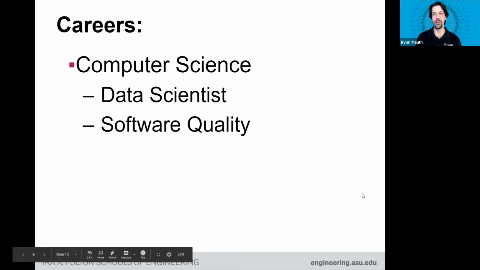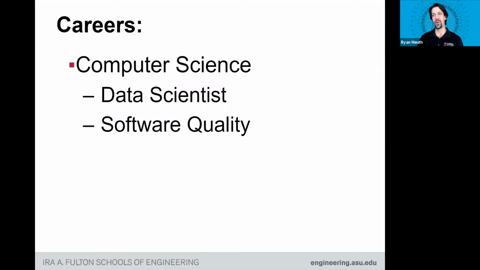Informatics people go into careers... the computer scientists go into careers doing things like data scientists, if you have an emphasis in artificial intelligence and statistics, or another big area that our graduates go into is software quality assurance. So it's writing and testing software that makes sure that software is up to snuff and it does what it says it's going to do, and it's not going to give errors that cause disasters and stuff like that.